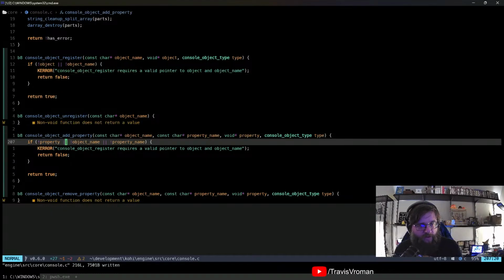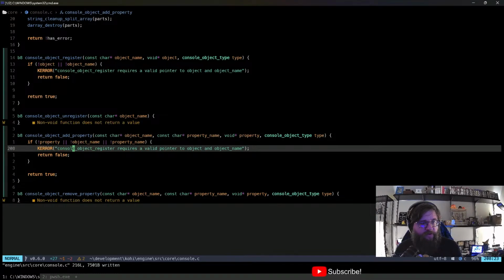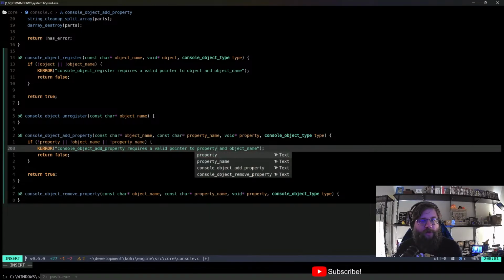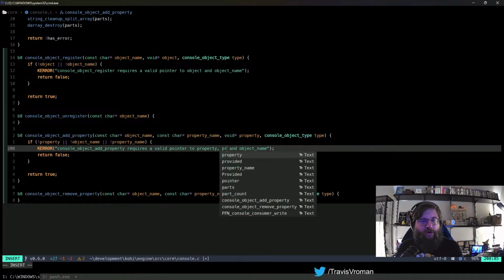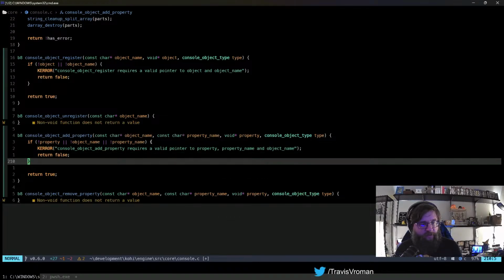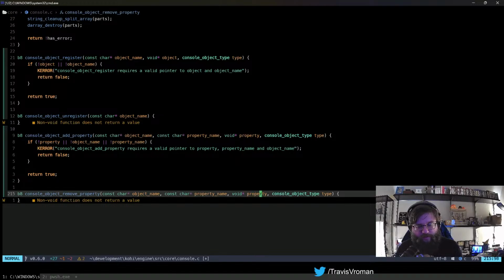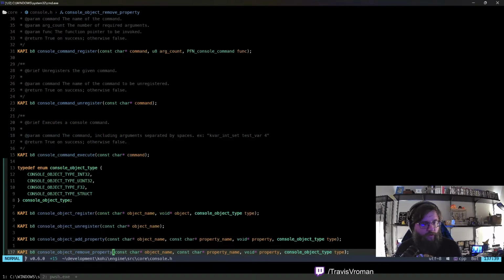So if we don't have those, then we have console object add property requires a valid pointer to property, property name, and object name. And then actually remove property. All we need is object name and property name. We don't actually need these other things.